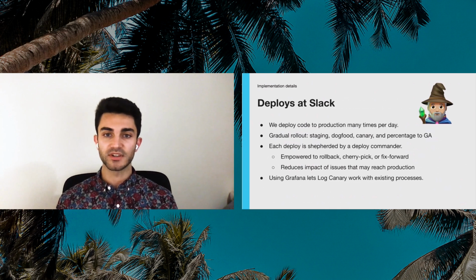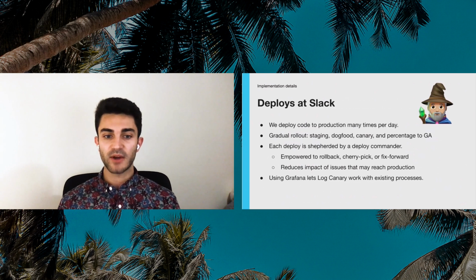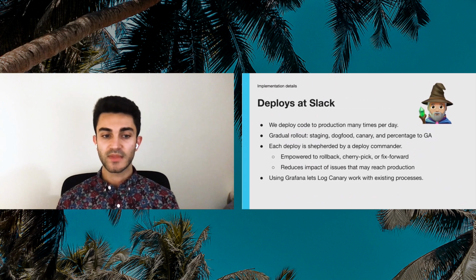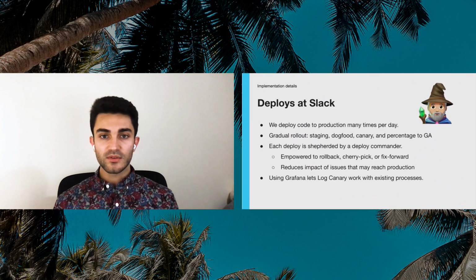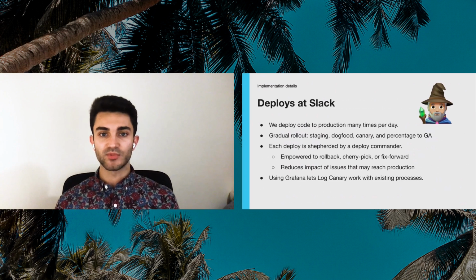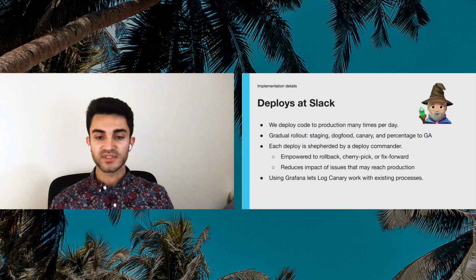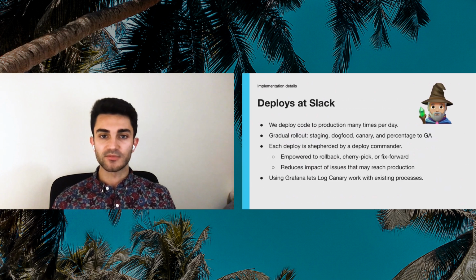Each deploy is shepherded by a deploy commander who's empowered to roll back, cherry-pick, or fix forward if any issues do occur, and they can reduce the impact of potential issues. And we have a deploy dashboard where they monitor these issues, and using Grafana allows Log Canary to integrate with the existing process.